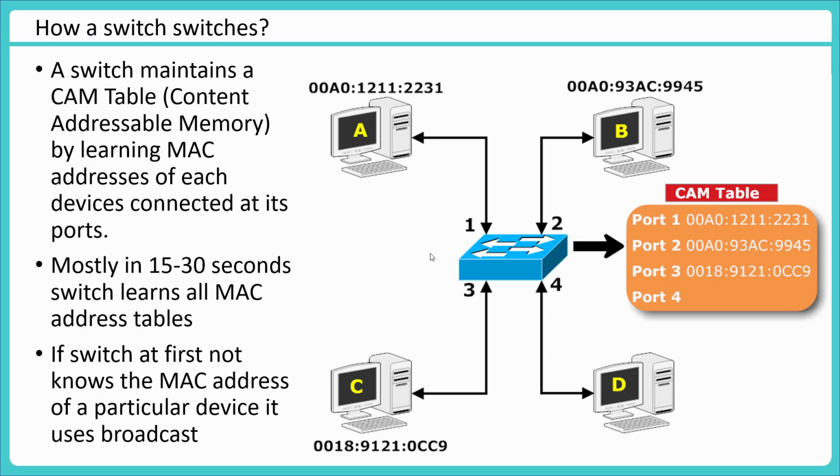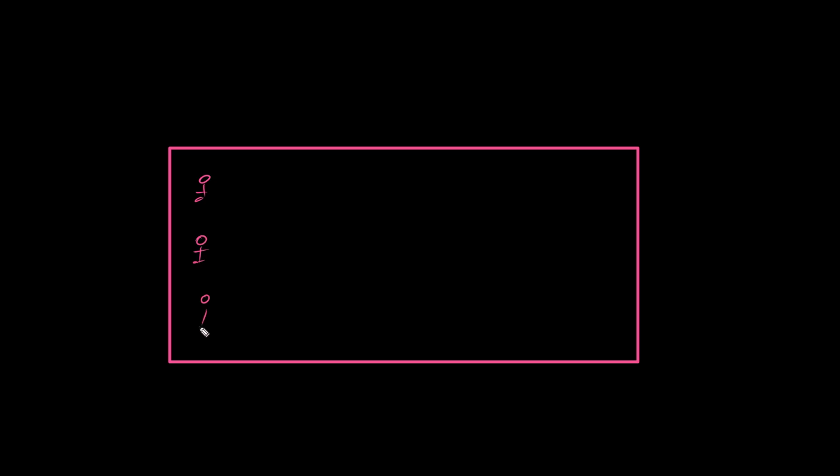Now, in the switch, if you look here, you have created a channel on which A can talk, B can talk, C and D all can communicate with each other. That may be okay, but as my network grows, I want to ensure that only the required devices can communicate with each other. Not everyone should be able to talk to each other. A simple example could be, let's say you have an office floor this big, and you have asked people to sit without having any partition or anything.